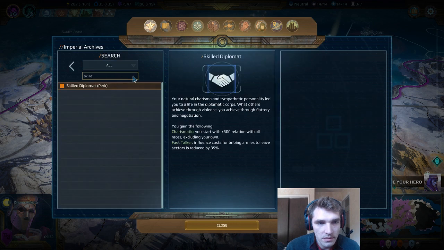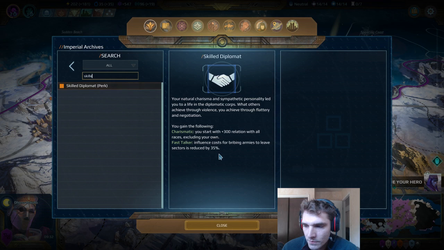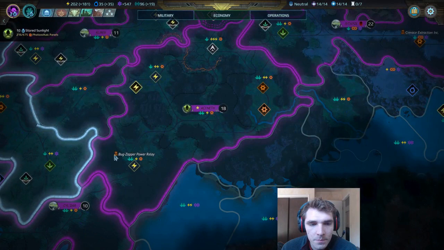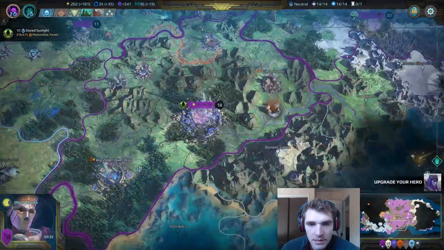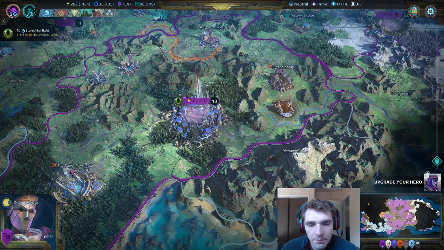Skilled Diplomat is a pretty great perk if you're going to be rushing influence gain and integrating NPC factions. Just by having a little boost to your relations with them, it will make things nicer. You'll be able to bribe people off of locations instead of having to fight them a little bit quicker. You always start next to a landmark, so you can bribe them off of the landmark a little bit quicker, and it helps with playing nicely and being a Celestian.